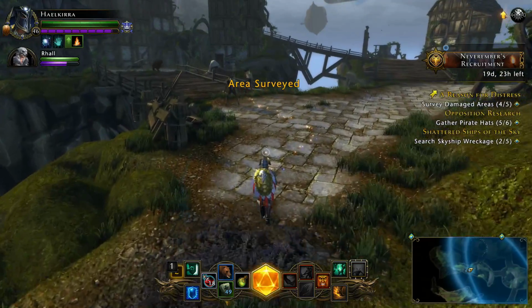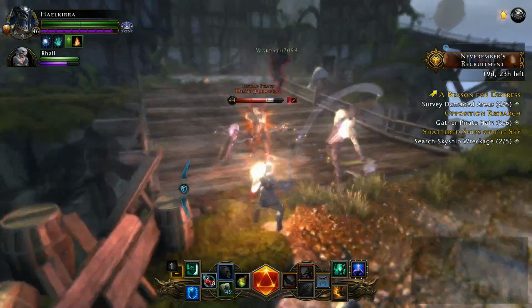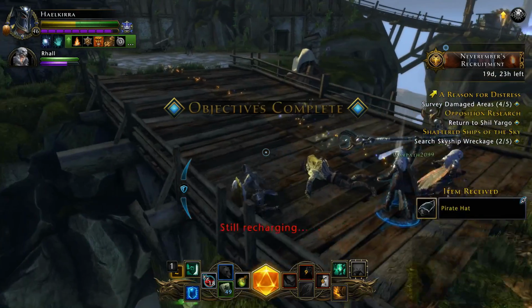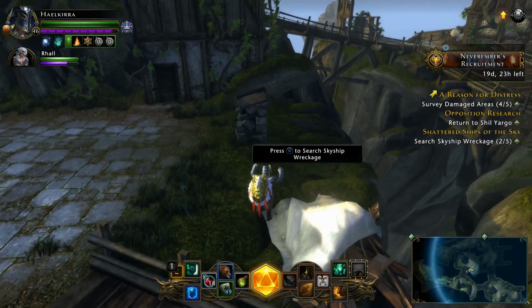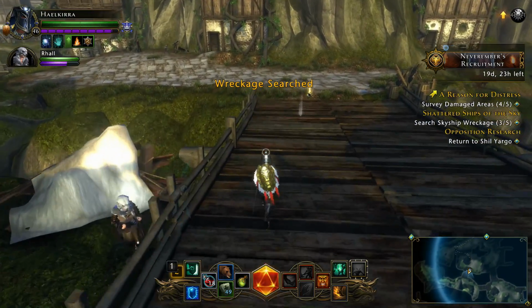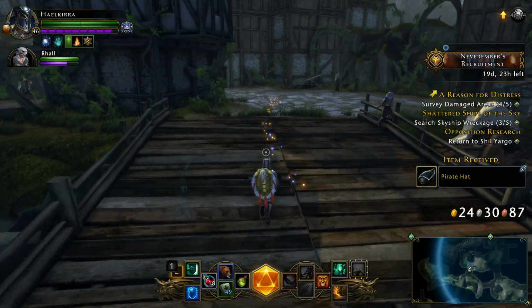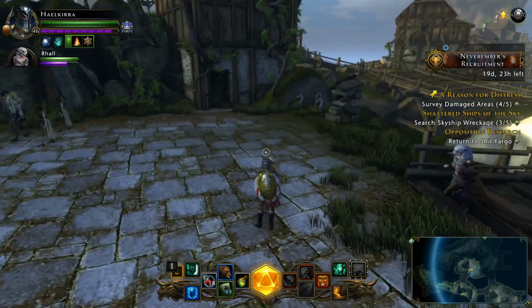The trail is super helpful, super easy to just stay on track always. But you don't need to. Gosh, you can go off and do whatever you want. Ah, there's another pirate hat. And that completed the opposition research quest. All right, searching more wreckage here. And then going back to gather up some coin. And an extra pirate hat just because. I didn't need it, but always want that money. Money, money, money.